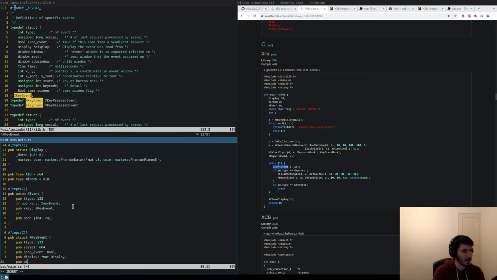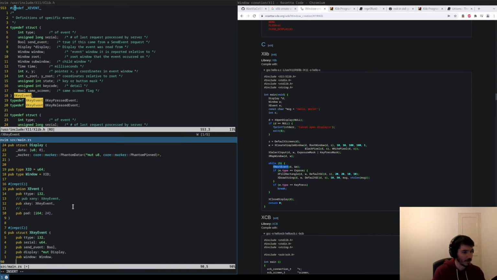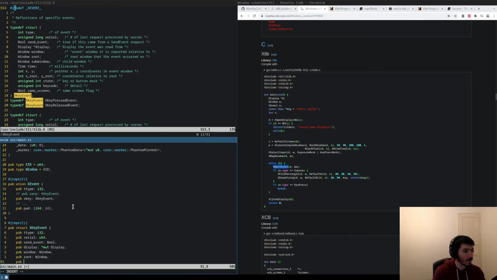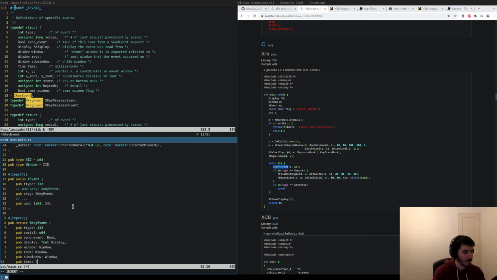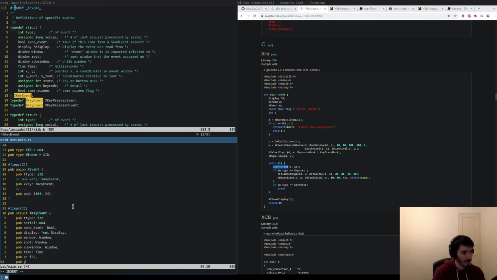We have the window, the root, the subwindow, the time, and x root, y root, state, key code.